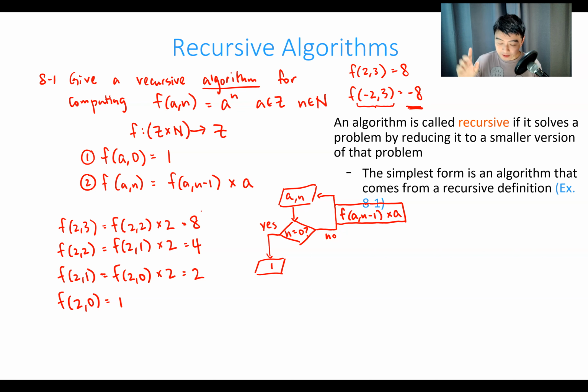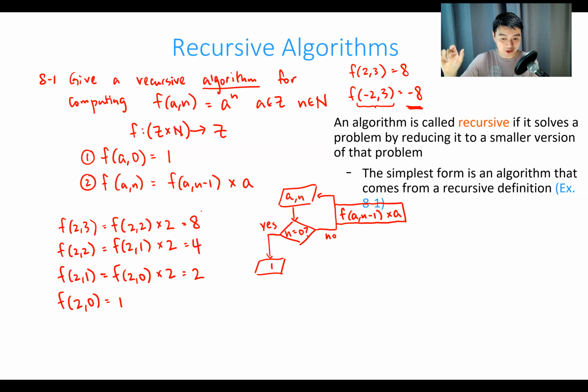There's actually another example that we've done earlier in the course, which was the Euclidean algorithm. The Euclidean algorithm is another example of a recursive algorithm. So how is that? The Euclidean algorithm was to solve GCD. What we said was, if I have the GCD of a very large problem, so let's say A and B are very large numbers, then I divide A and B and find the remainder. And so B and the remainder is now a smaller version of that problem.